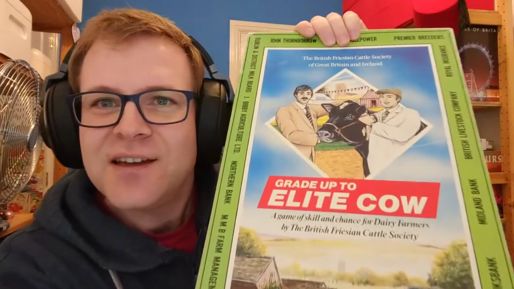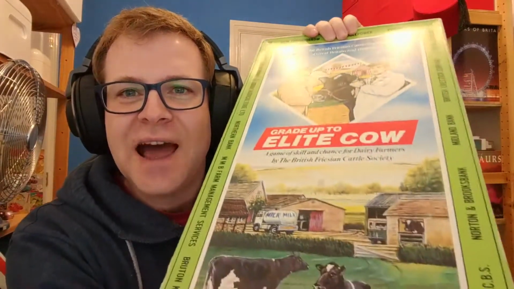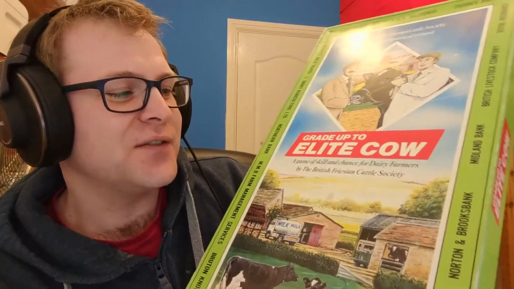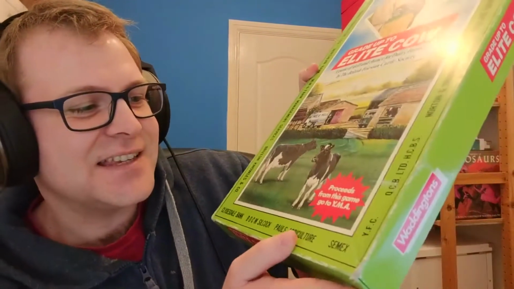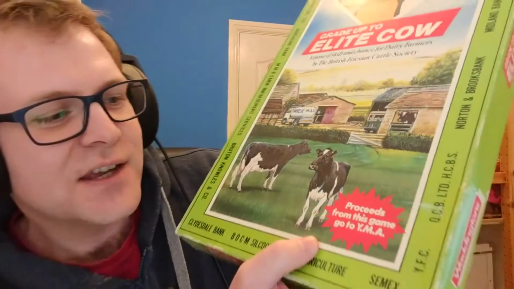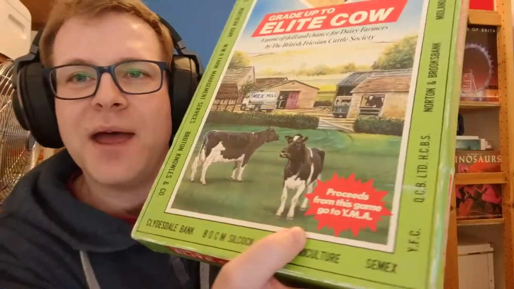And it's called Grade Up to Elite Cow. It's a game of skill and chance for dairy farmers by the British Friesian Cattle Society. And so, it's a serious game. Proceeds from this game go to the YMA.